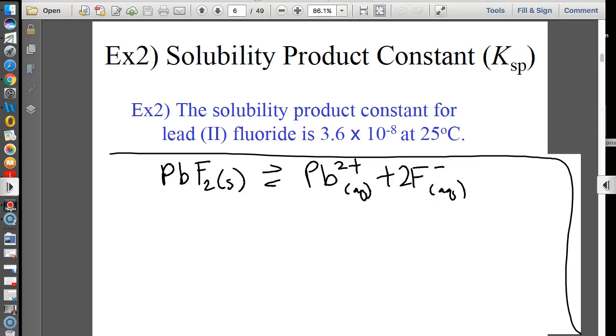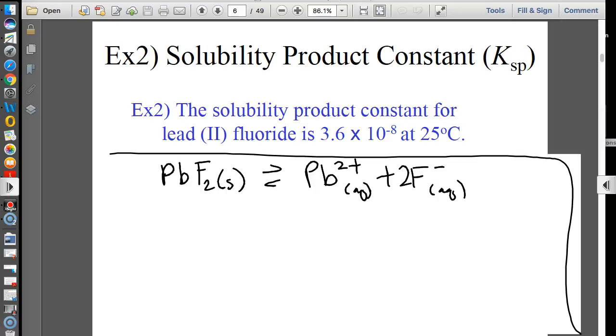All right, so let's make sure we got some things. This is a solid. These are aqueous. Did you make sure you put the charge on the ion? You're shaking your head like, yeah, I learned that the first day of this class. Ha, I just graded your quiz, y'all. A lot of y'all didn't put your charges on your ions. So, yeah, and then we have 2 fluorides. Make sure everything's balanced. You got the same on both sides.